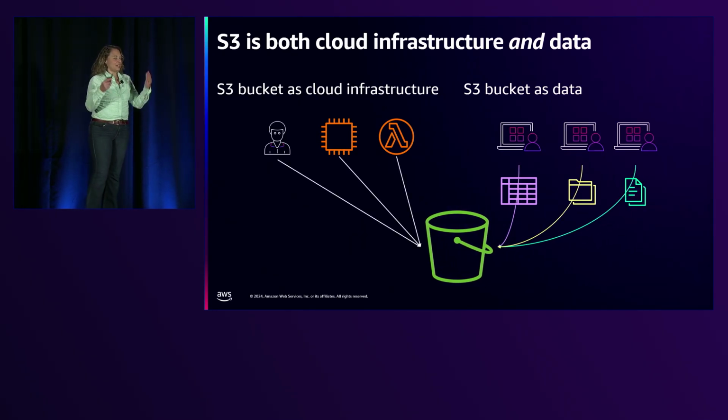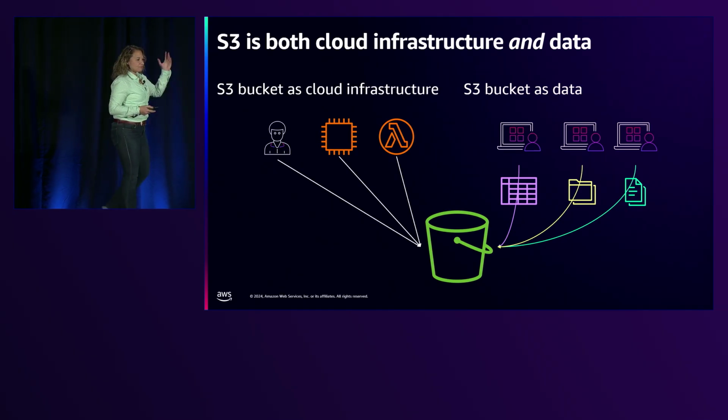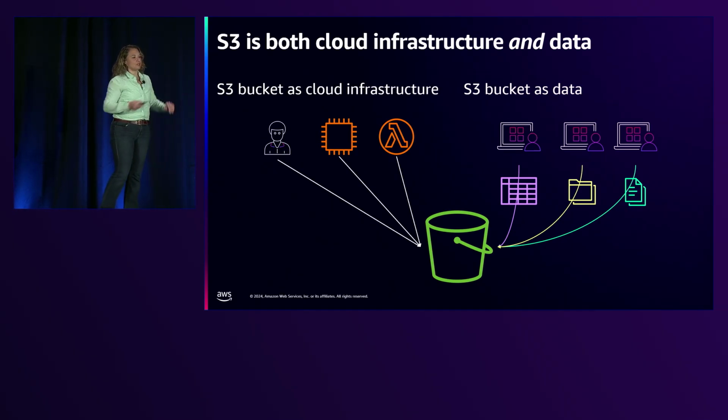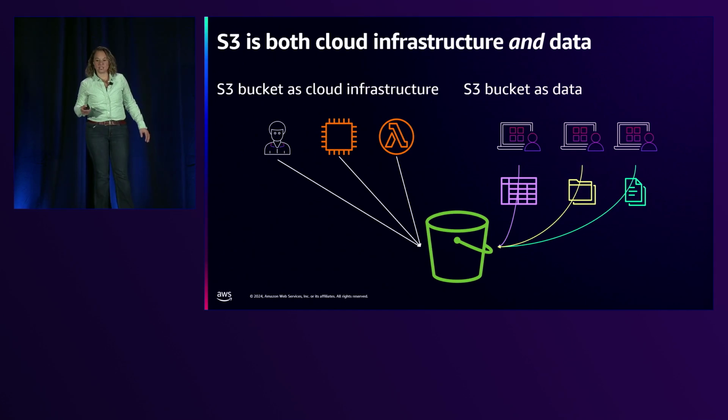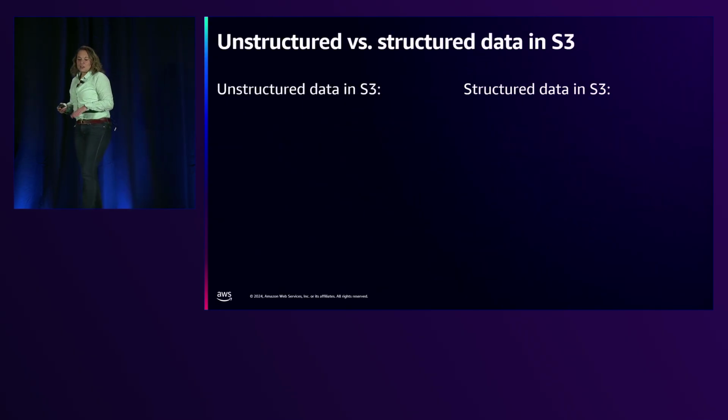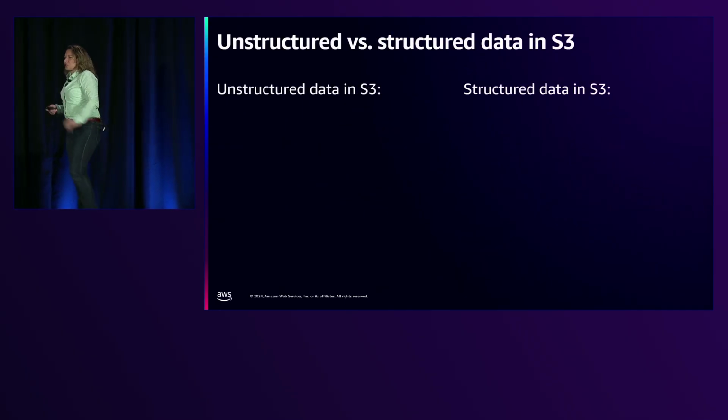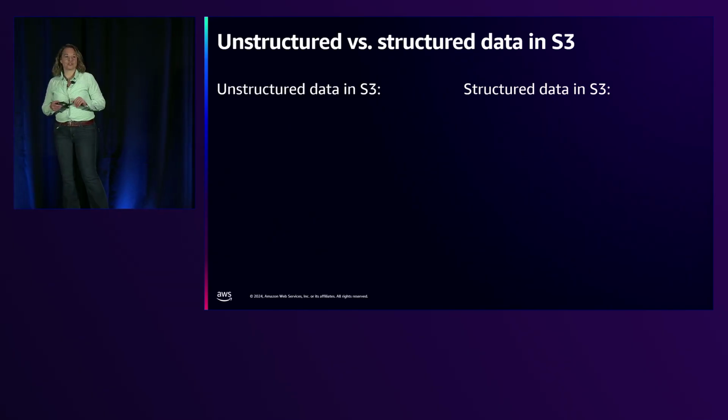Often you're going to have an S3 bucket with a big data lake in it, as well as all of these sort of cloud infrastructure use cases, all of this going on at the same time. Now, drilling in, we're going to talk about the data side of this, because that's often where a lot of the scale questions come in. So I'm going to define just a few more terms: unstructured data and structured data.